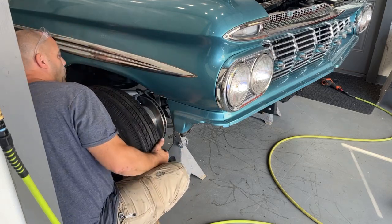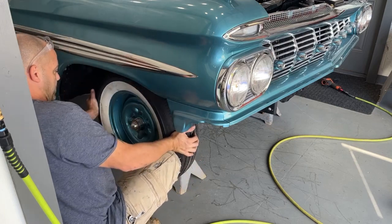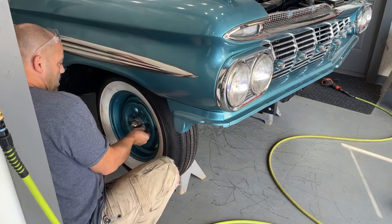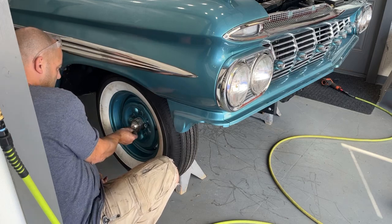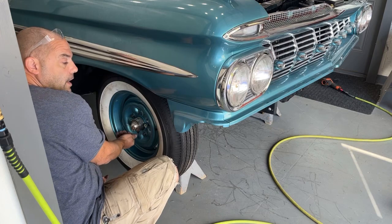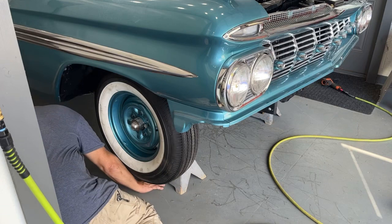I didn't know they made a 4 5/8, unless it's 4 3/4. It was just off on my measurements, but I don't think so. It's always something with this car, I swear. It's like every time I turn around, something's wrong. And you know, I never even thought to check it either. I just got the four rims, I sandblasted them and I painted them. I never even thought they were gonna be a different bolt pattern.